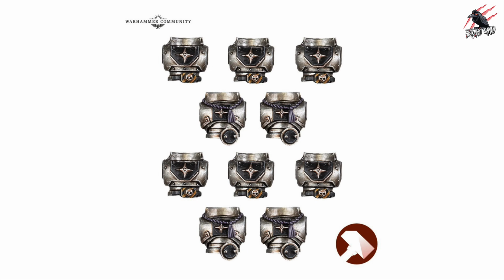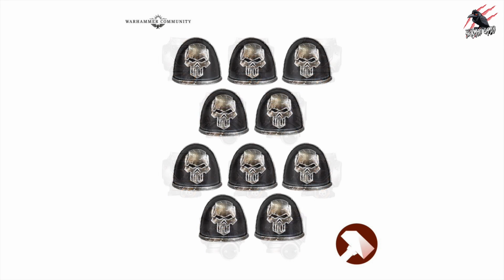Now we're on to Warhammer the Horus Heresy, and now you can get some Iron Warriors and Dark Angels torsos and shoulder pads. These skulls look fantastic. I think these look brilliant. So even if you didn't play the Iron Warriors, I think it would be fun just to have these on some models. I think they look brilliant.